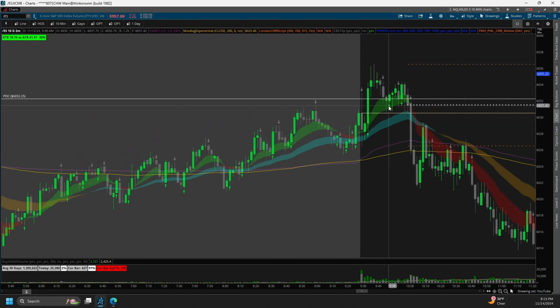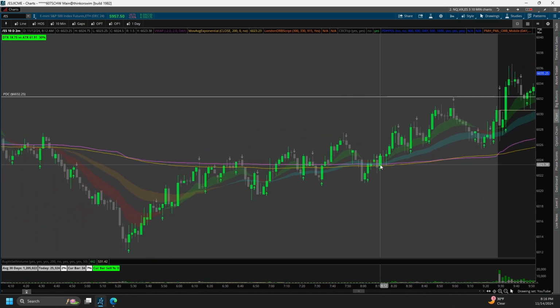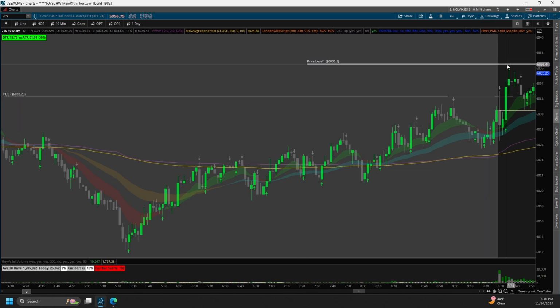Everything is telling you that this is worthwhile to try the long, and it fails. That's life. Sometimes that happens. I could sit here and give you all of the best trades that you should have taken, but in real time, when you're seeing this buying under the 20, you're like, yeah, this looks like it could be pretty good.